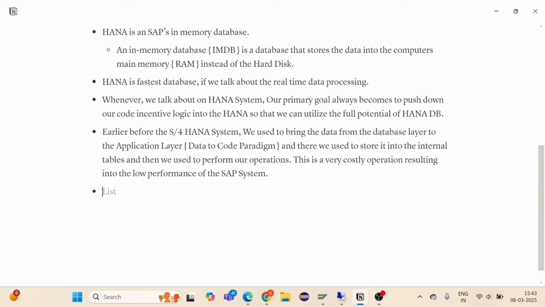But now with HANA coming into the picture, our goal has completely changed, to utilize the database layer effectively.